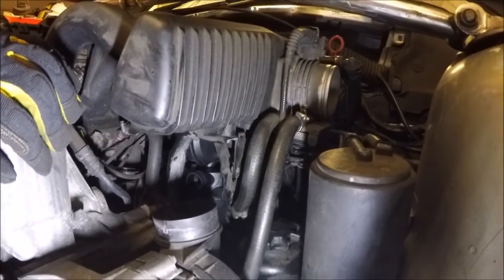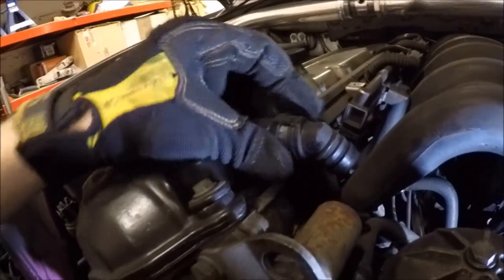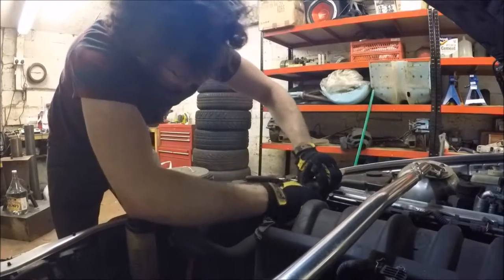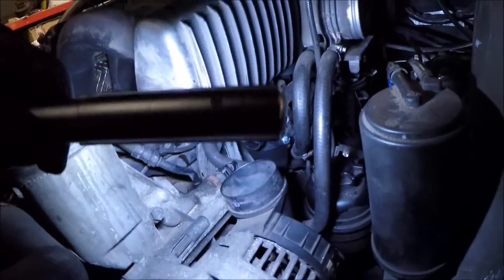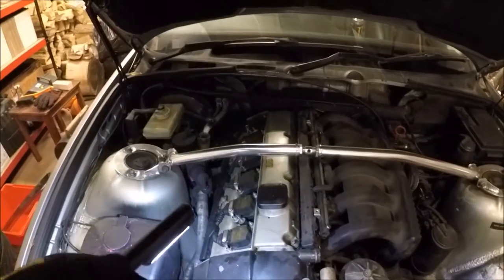I connect the hose back up and put these three screws back in. I've got to get this off as well. Yeah, maybe some pliers or something. Okay, so we got the crankcase, let me get the light again. We got the valve back in. So we got those three nuts tightened up. I haven't put this hose on yet because next I'm gonna take off the rocker cover, replace the gasket on that, and put some new plugs in.